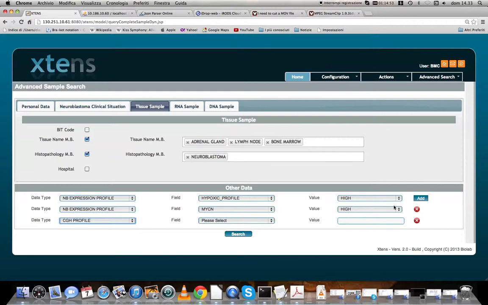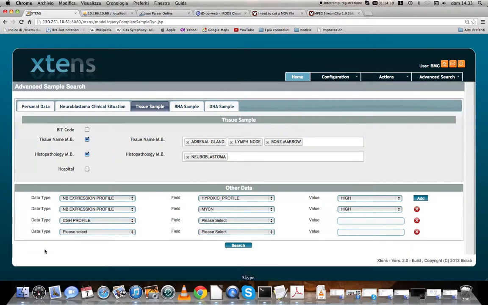Here we are not interested in looking at any metadata fields. We just want to see that this kind of data was recorded. And then the last was aliquot delivery. We want only to search samples that have an aliquot sent to the R2 biorepository.